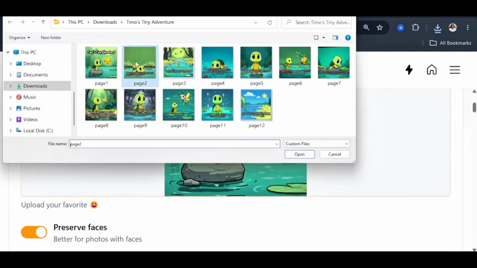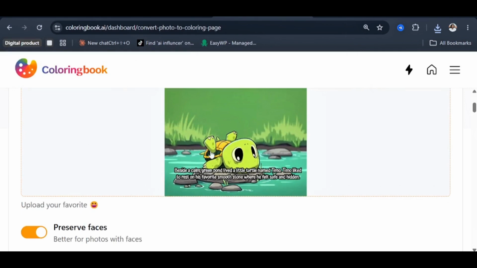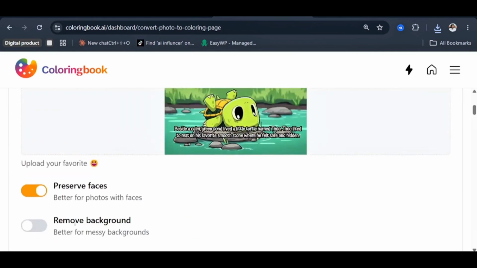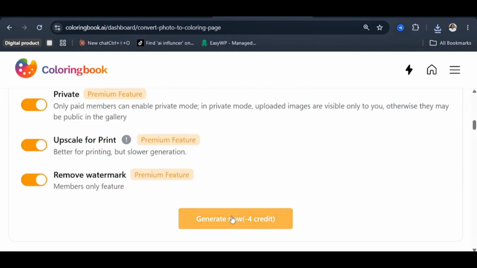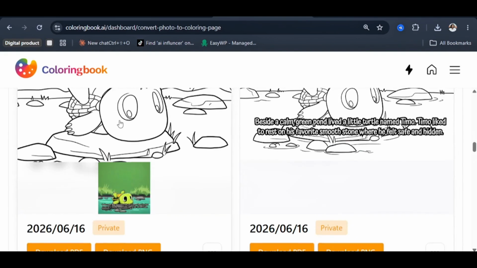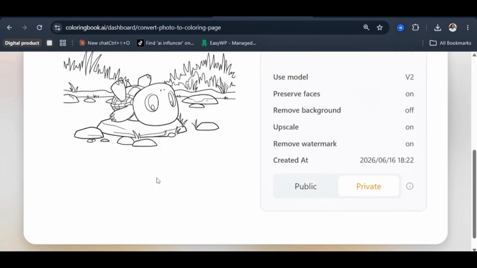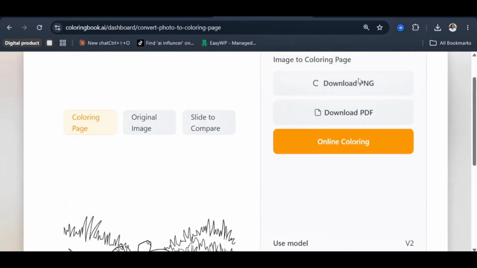Again, I'll click on page 2 and I'm going to hit enter. Now, you can see that this particular image already has a text write-up. I'm going to leave all of these features the same and I'm going to generate. It's always advisable that you generate more than one batch just so that you are able to pick the better version. So these are the results the AI gave. You can see one has the write-up, one doesn't. And of course, we want the one that doesn't have the write-up, which is why I said it's good you generate more than one batch. And we have this here. This is looking okay. I'm going to download.